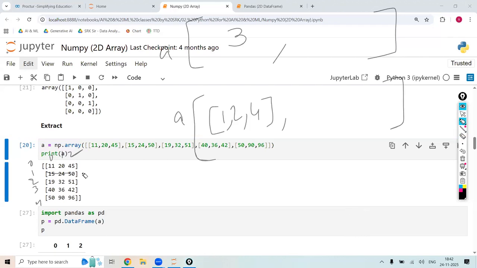Now, for example, let's take it like this. Now I want 1, 2, 3. This time I want three rows. What are the 3 rows? 1, 2, 3. For 1, 2, 3, is any pattern available? Pattern is available. What is the pattern? Starting from 1 to 4. Can I use slicing? So here I'm going to write 1, 2, 4. Either that one or this one or this one. Any one option will work.